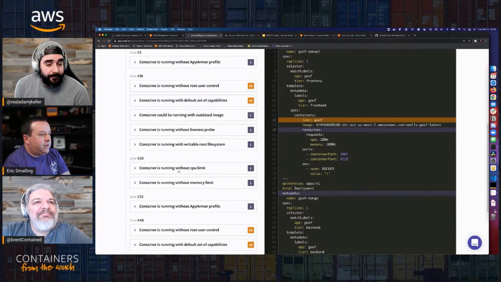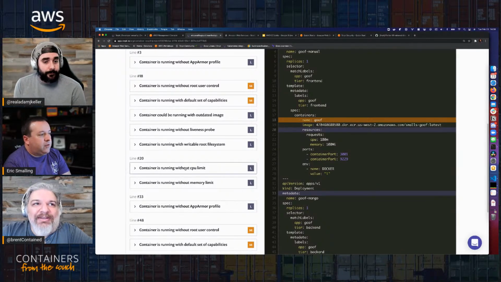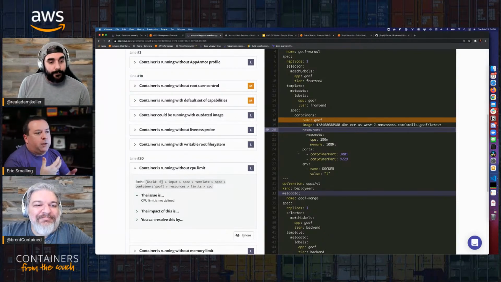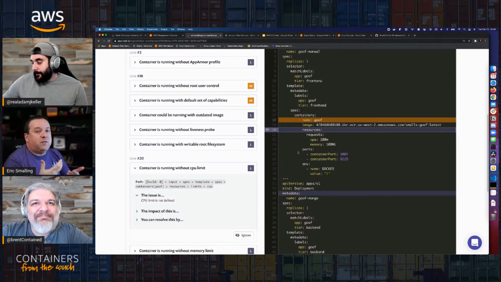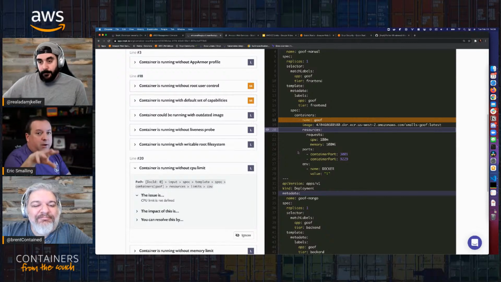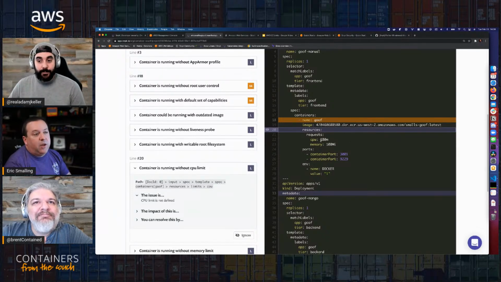One of the ones I like to harp on, because I've been at so many customers where this bites us in the rear end, is that it's noticed that I've got no CPU limits. I put requests on there, which, if you're not familiar with Kubernetes, is basically saying, hey, orchestrator, scheduler, when you figure out what node to put this pod on, this container needs this much CPU and memory to start up, so make sure that's available.